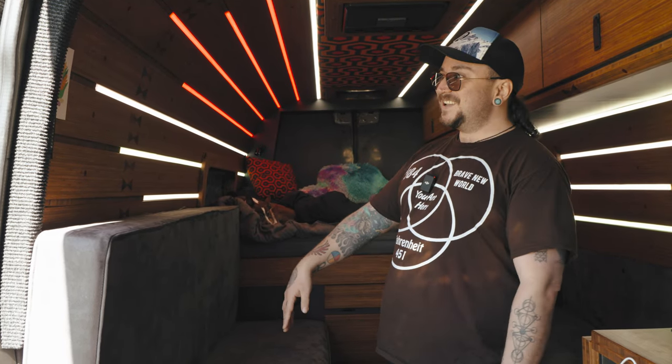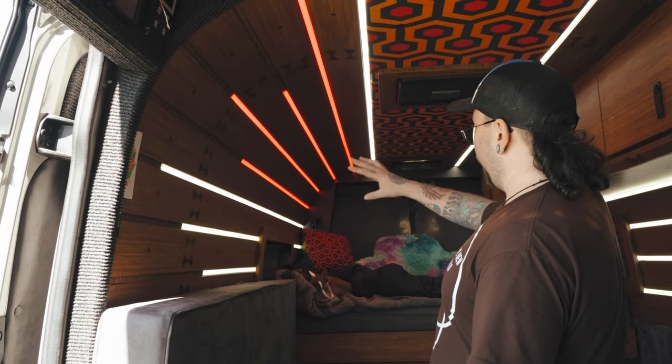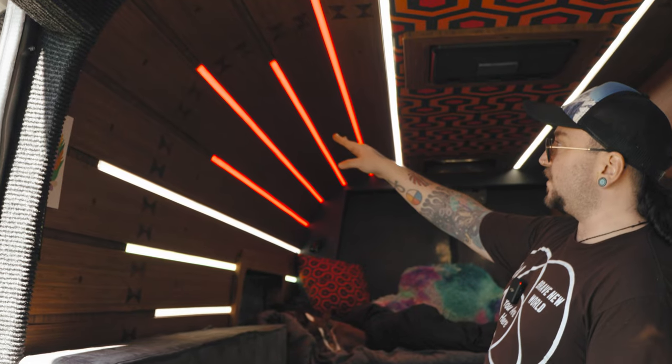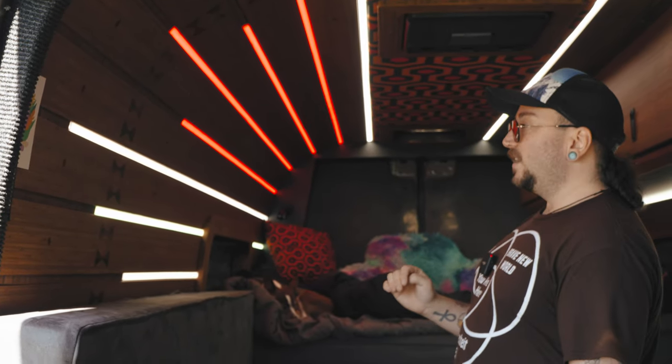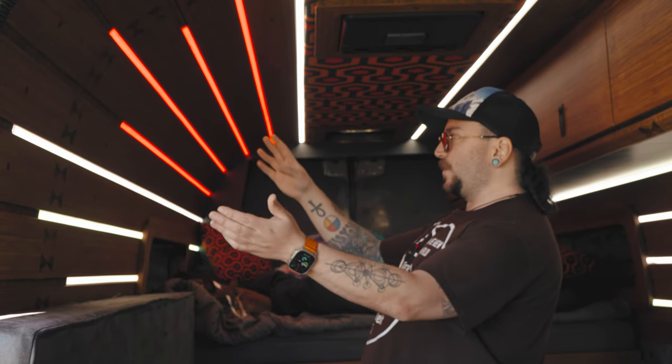So number one, I saw a lot of van builds that had really cool color changing LED lights in them. So I was like, I need to have a lot of those. I want to have more of those than I've seen in any other van build. So as you can see, I've got this really interesting design here with the staggered lights, so they're not all coming down at the same place. That was intentional, discussing with Adam to see other, not van builds, but some other places that had lights that were kind of staggered. I like the asymmetrical look that came with this van.